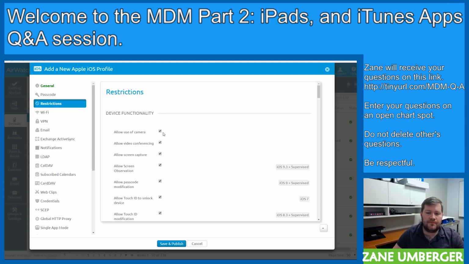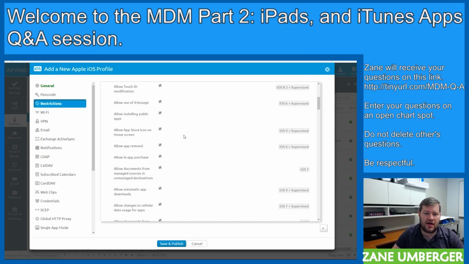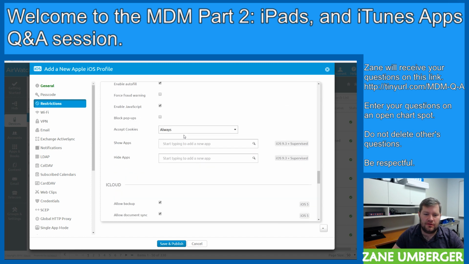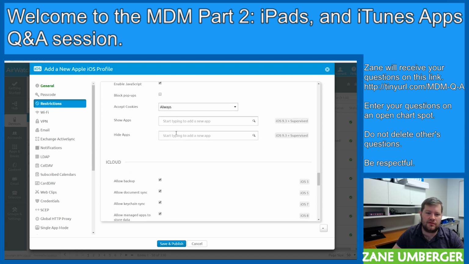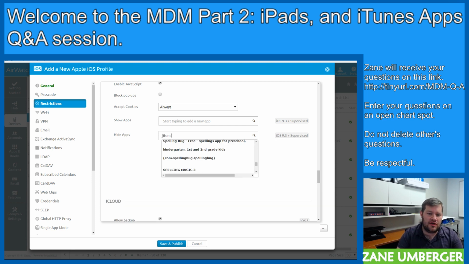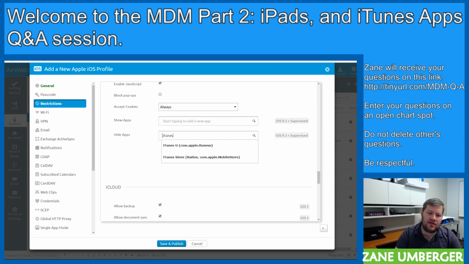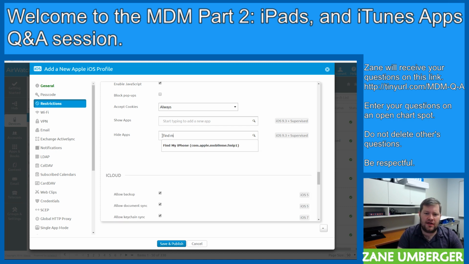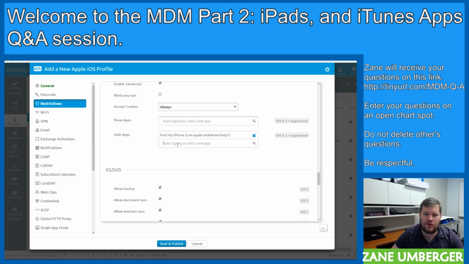So on here, we're going to go back down to the hide applications, which is quite a ways down, but it's fairly distinctive here. So right here, we have show applications. I haven't found a use case for that yet, but I'm sure we'll figure something out. But under the hide applications, this is where we can start hiding the iTunes store. I know that we already have that availability, but you can hide that application through this, or the Find My Friends. Yeah, Find My Friends. Right, or Find My iPhone.